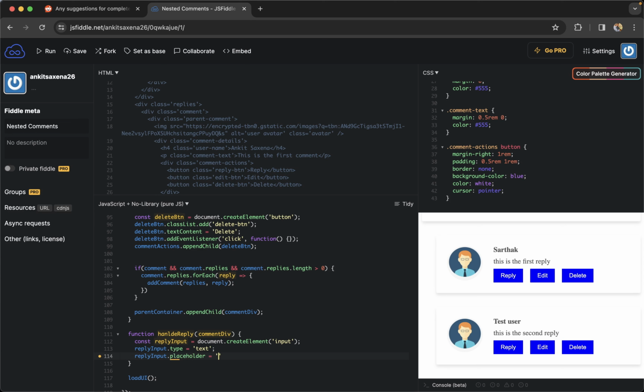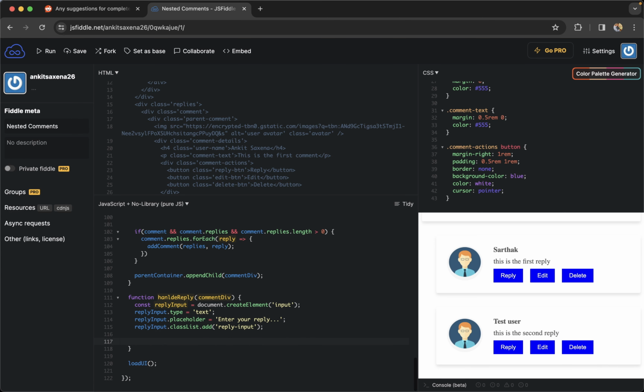Placeholder will be "Enter your reply". Next, what can this input have? A class list, of course. replyInput.classList.add "reply-input". We'll add the CSS for it soon.